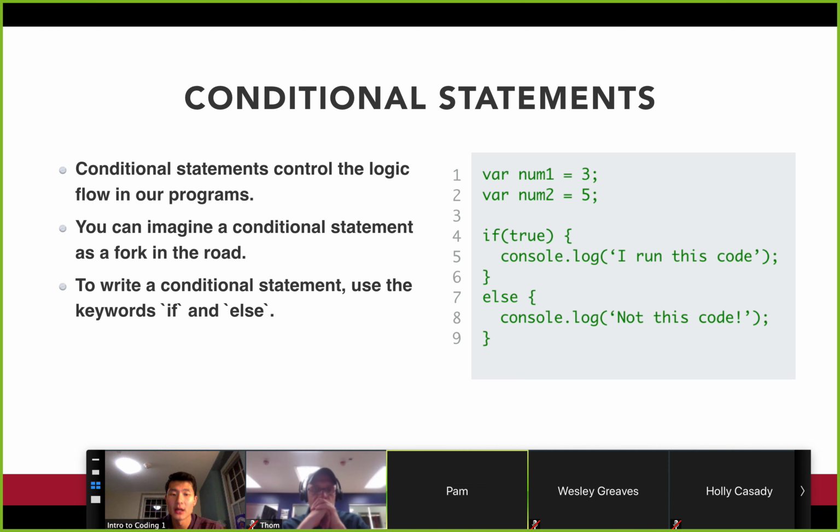On line 4, in between those parentheses, just to come back to it, we're going to have something, and that something inside there is going to take one of two possible values. It's either going to be true or it's going to be false. And later on in this slide, we'll see quite a few examples of how we boil almost anything in JavaScript down into something that is either true or false.